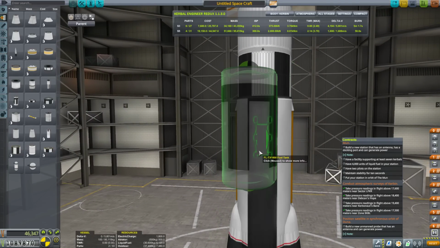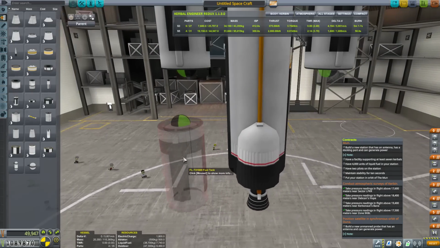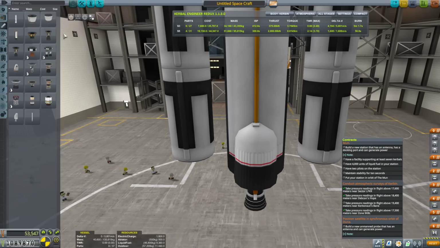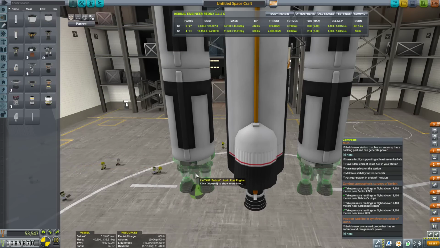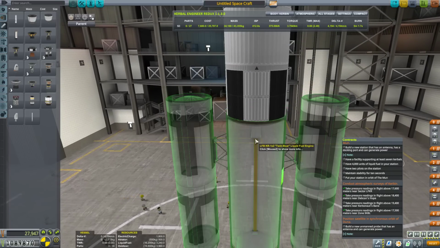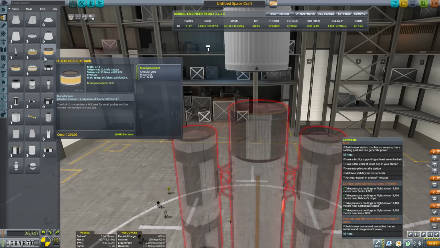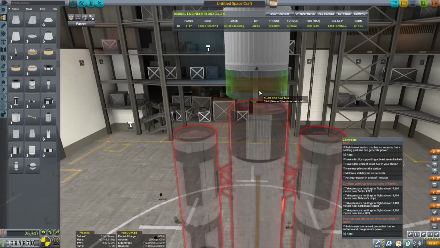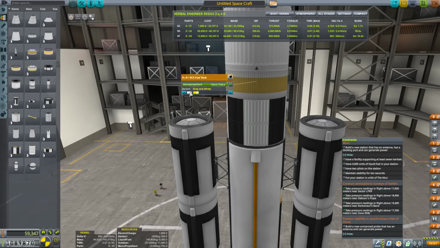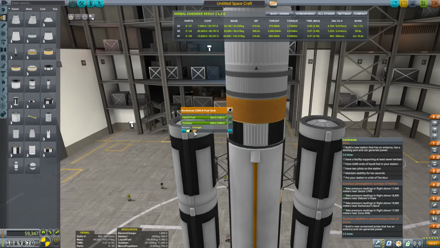Put a couple of these babies. And some engines to go with it. We use these nice vectoring engines. We need an RCS tank. And this is the big one? Yeah, first try. No, let's not do the yellow this time. Let's do the gray and white. And let's do the orange. Haven't done orange for a while.